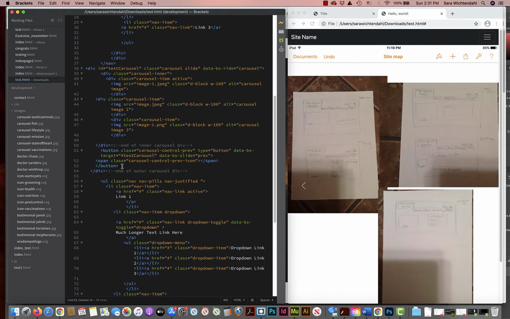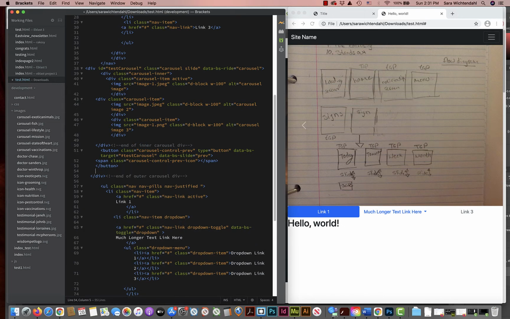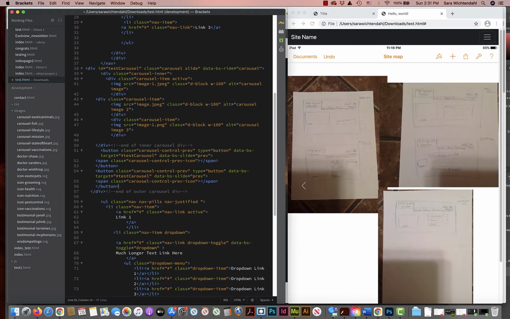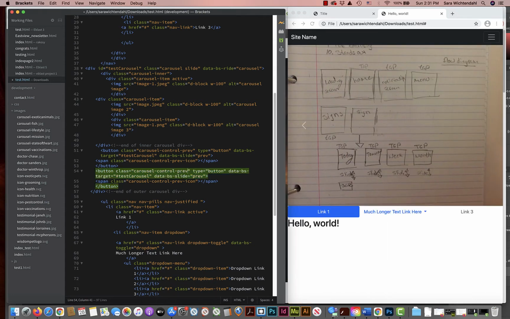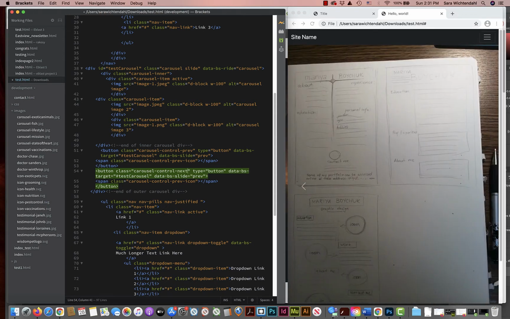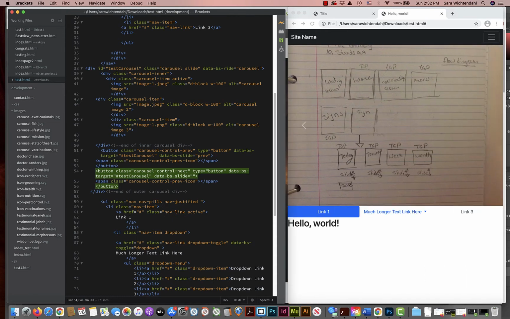Now I need to make the next icon. So that one's the previous one. I need to make the next. To save myself some typing, I'm going to copy that whole little button tag right here and paste right below. But then I need to change all the prevs to next. That's kind of important, because otherwise it's really not going to do anything, because all you're doing is the prevs. So you'd have two previous buttons. So this is now next instead of previous. It is a button. It is targeting that carousel. Its slide is to the next. Otherwise, you would have a right indicator and it would just go back. So next.